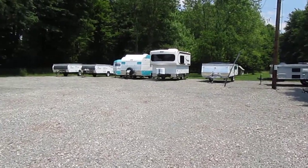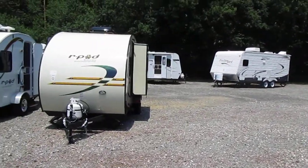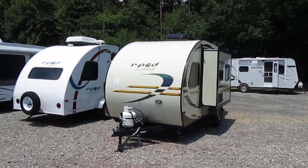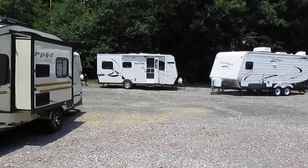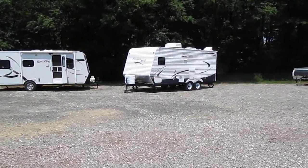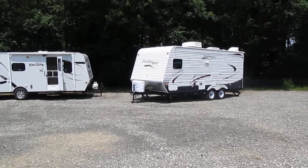AR-1 by Starcraft is the industry's first all-in-one, option-free, compact travel trailer. This unit comes with everything you want in a camper at a great low price. The floor plans for this lineup are also available in the Starcraft Launch series, which features more interior headroom and a fiberglass exterior.